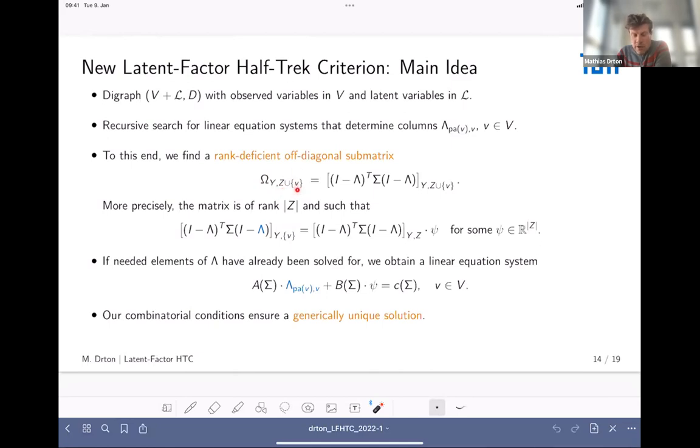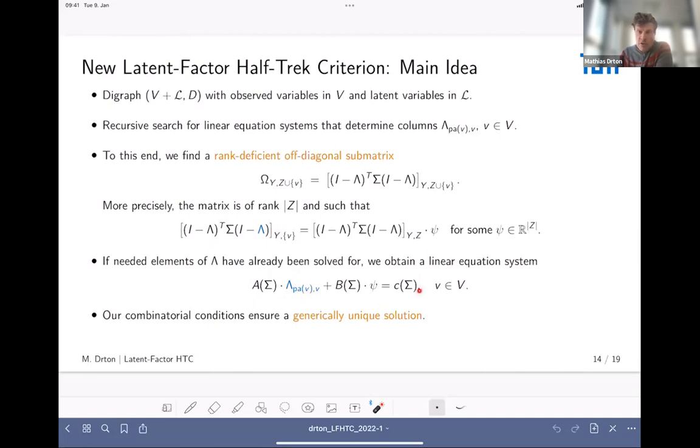And it is such that the column indexed by target variable V is a linear combination of the other columns of this matrix. So if it is a linear combination, then there are some coefficients that write the column for the target variable as the other columns. Then I'm going to think again about this way of playing between omega and recovering it from the observed matrix sigma and the matrix lambda I want to get. And then I'm going to start linearizing this, playing very similar games as we played before. It's just a lot more complicated now because we're working with rank constraints and matrices. But I'm going to be able to expand this out and write this as a function of the coefficients I want to recover that come from the parents of V.